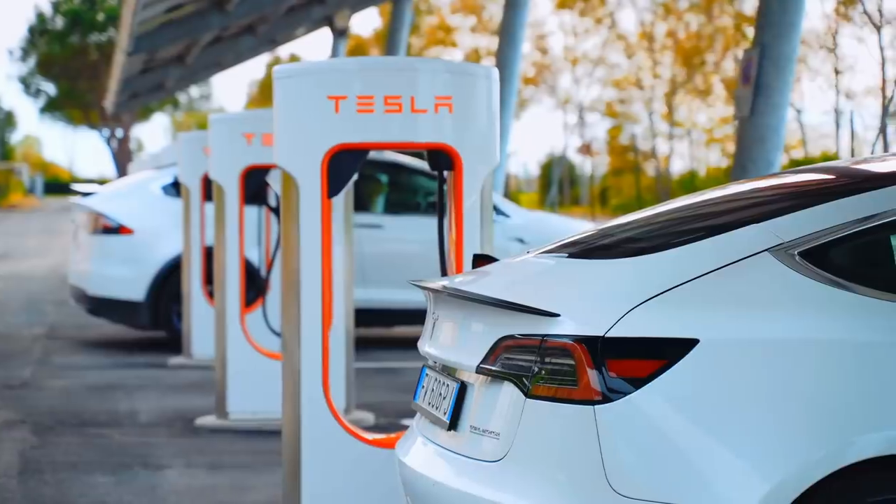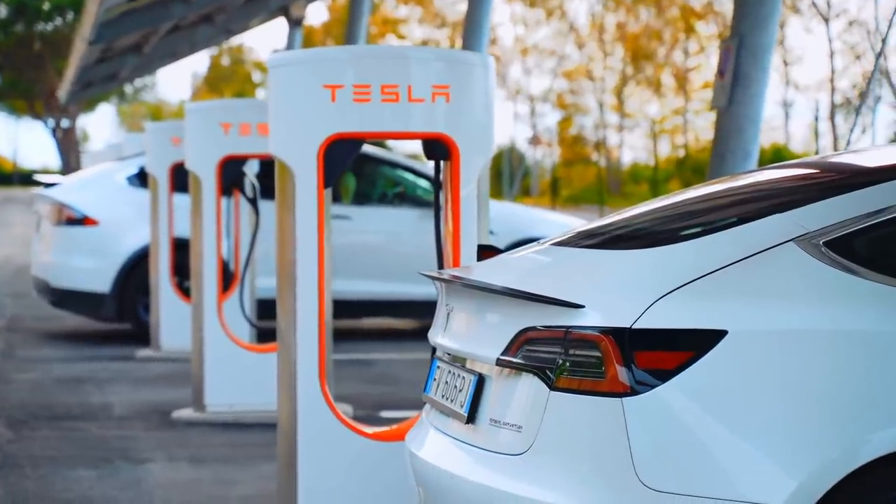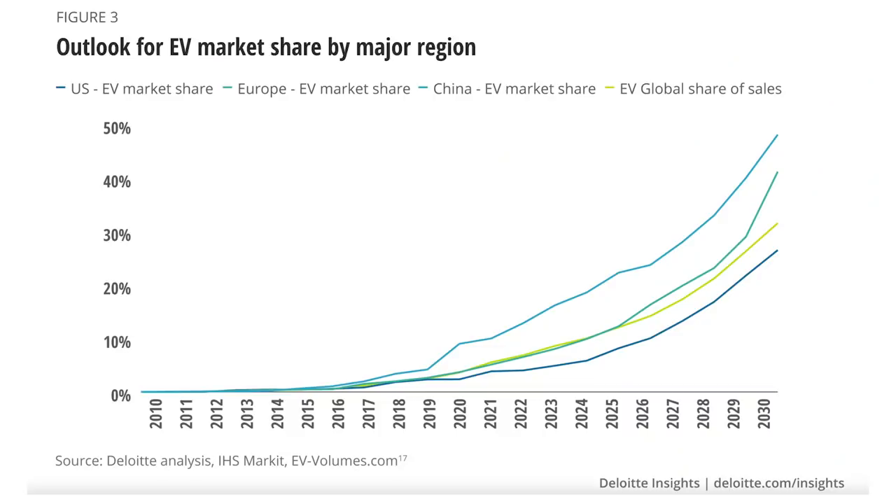An area of caution about investing in commodities: there are fundamental shifts happening right now. With electric vehicle technology developing at faster rates, it's possible that oil and other fuels will lose their historical inflation performance. While this isn't a large concern in the short to mid-term — as electric vehicles still only make up around 4% of global auto sales — the demand for oil and other fuels could decrease over the long run as the auto industry evolves.